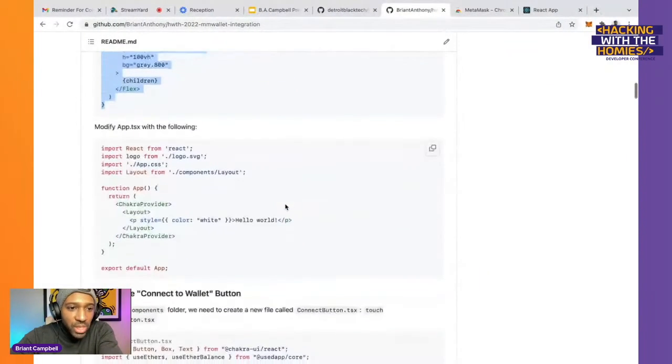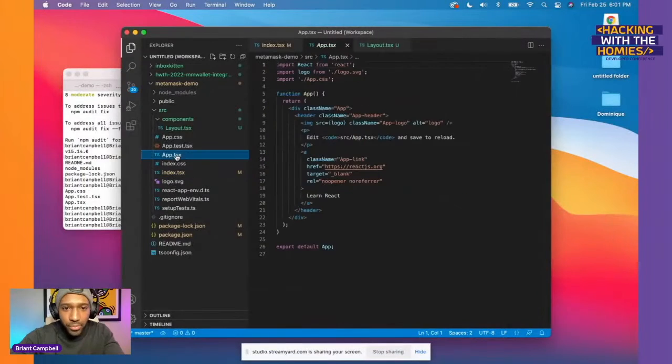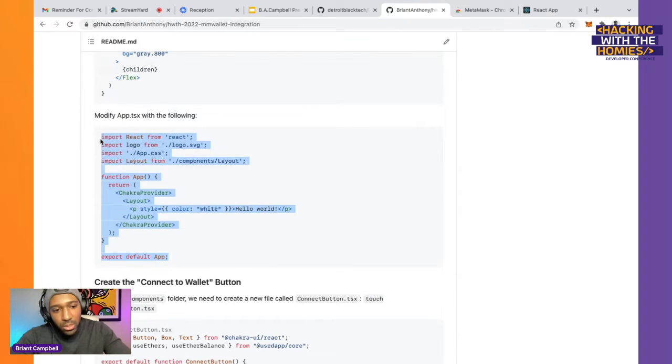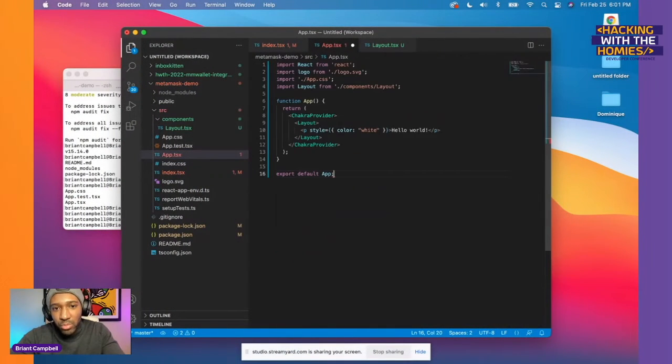Next, we're going to modify our App.tsx. Let's look at it before we modify it, just to see what we're doing here. This is straight from Create React App, remember that. This is exactly what comes from Facebook. We're going to replace that with our Chakra provider and our layout component, as well as some dummy text for now. Just like I said, for speed, we're going to copy this whole block of code and overwrite this entire component, then save that.